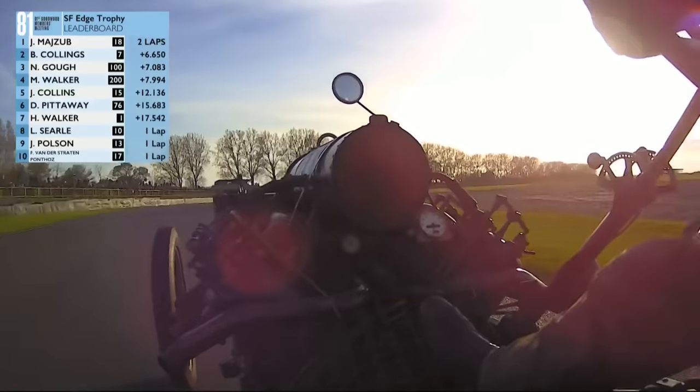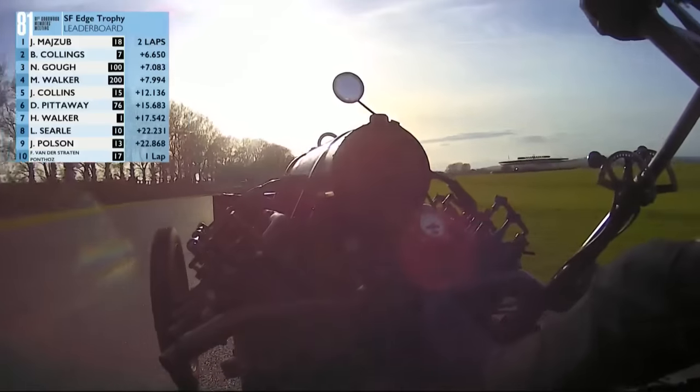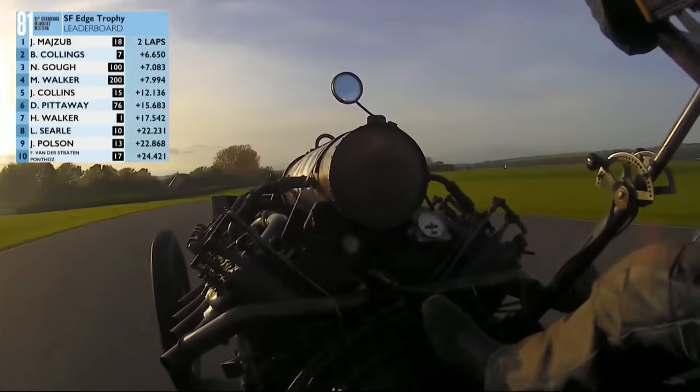Right, the figure we looked at, it was 10.3 seconds from the race leader Julian Majzub at the end of lap one to Mark Walker. It's down to 8 seconds and coming down all the time. But we've dispensed with 40% of the race distance. Two of the five laps are gone, but still the work's continuing. Pumping to get a bit more fuel, get the mixture he wants. So a busy man sitting atop a car that wants to buck him off and working very hard indeed.